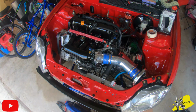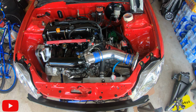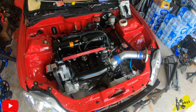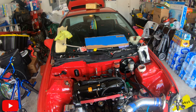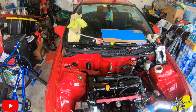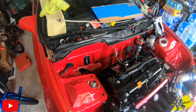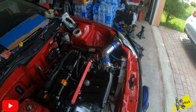Alright, so now I'm at my brother's, completely different clip, same video. Vernon had to go get some stuff done, and I'm with the EK Hatch. You guys don't really get to see much on this car, but the car does start, it does run. We just have minor stuff to do, which I'm gonna try to start taking on today. I gotta run a switch for the fan. Make a custom switch for that so I can flip it on in the car. And also, I need to bleed the brakes so we can actually take it for a spin. So if all goes well, we might be taking the car on a drive today.